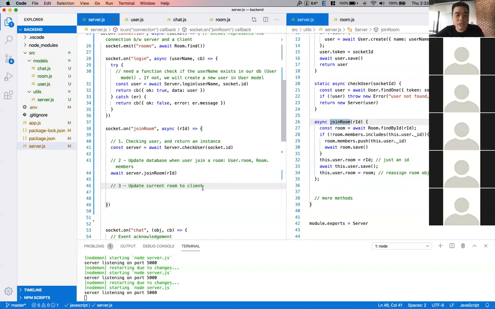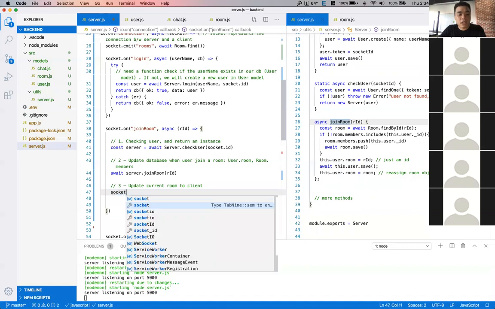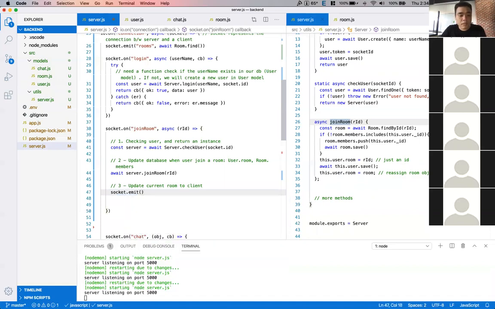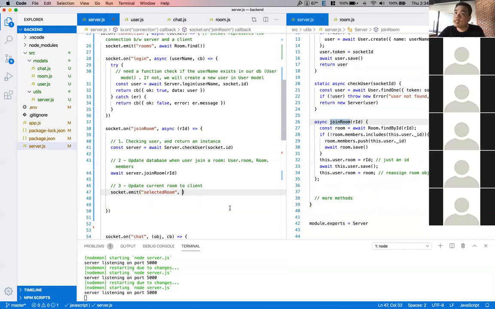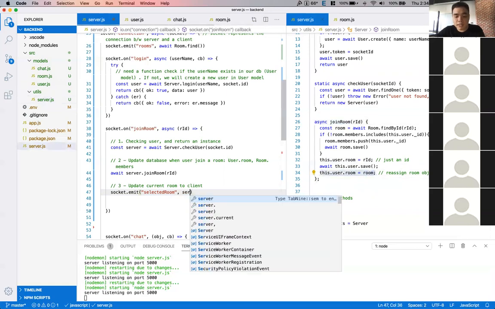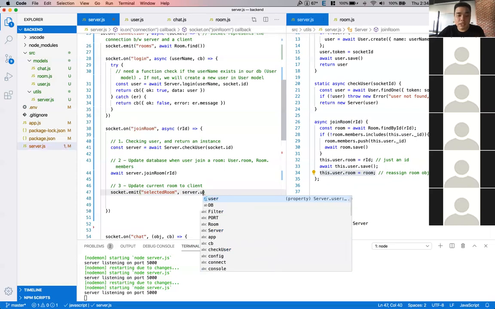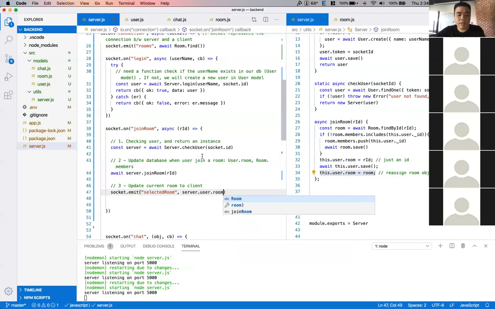So actually we need to use something called socket.emit, and we have selectedRoom. With selectedRoom here, we will send the data, and we already have the data here. It's going to be server.user.room.